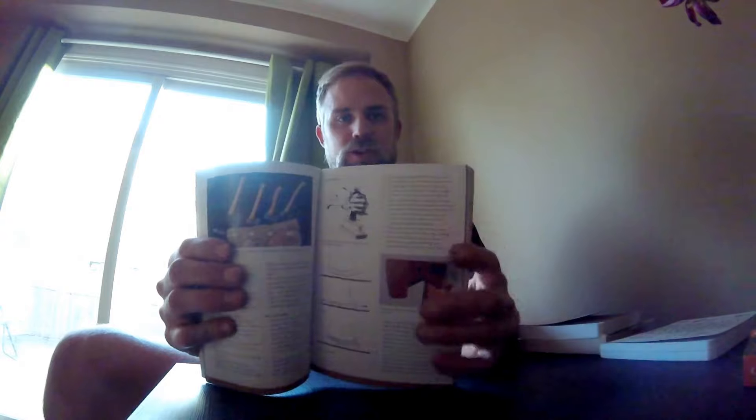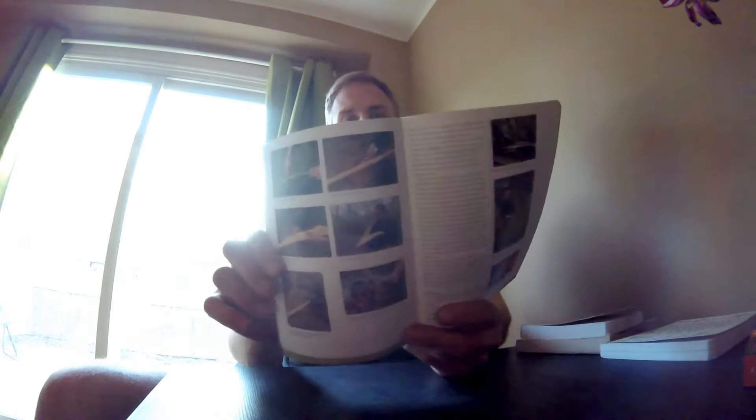Third, I'm going to say Ray Mears' Essential Bushcraft — one of my favourite idols. This one here is a bit more basic. It's all colour — very good colour pictures and very simply drawn. It gives you just enough for you to know what he's talking about. It goes through exactly the same stuff as the other two books. This is making cordage out of willow bark. Very vague pictures but you get the gist of it from them.